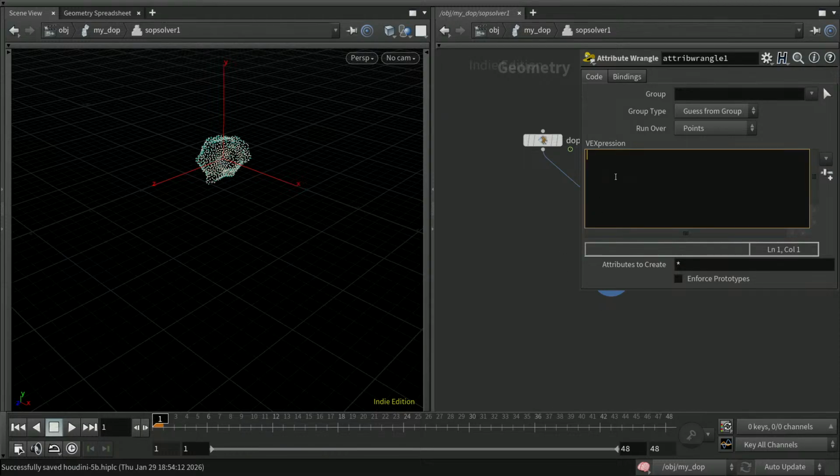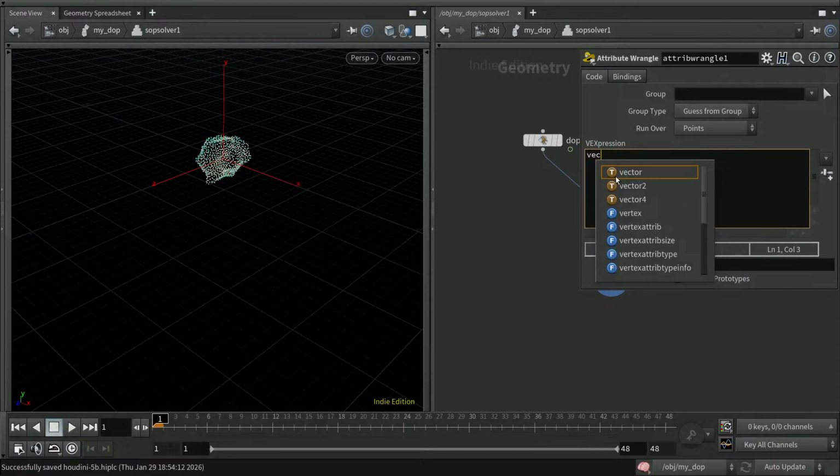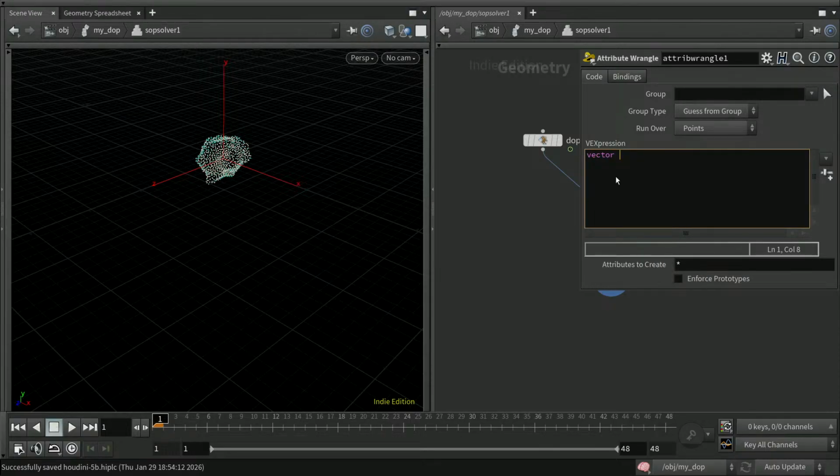So to make an integrator, we need to use just basic physics law. So let's say we have a vector acceleration equal in the x component 0 and minus 9.8 in the y direction.